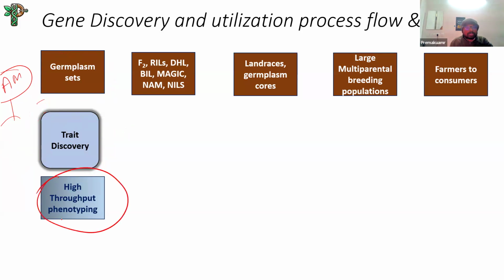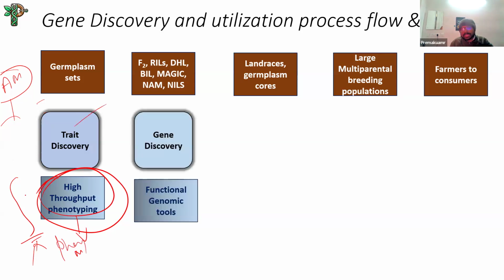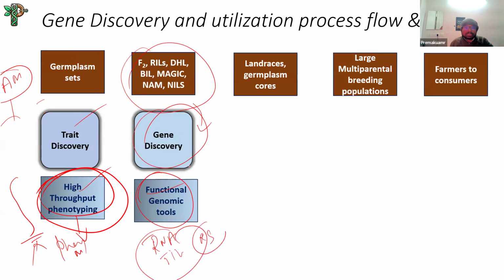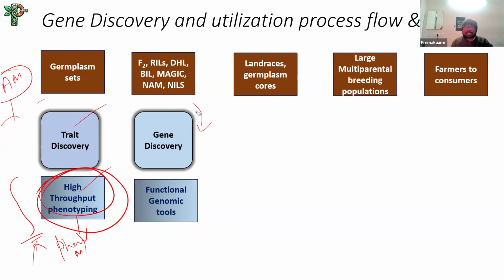There are several ways to phenotype. For example, root traits are very difficult to study through conventional breeding. We can use high throughput phenotyping like multispectral images, phenomics techniques. Then you decide the trait and phenotype it. Then we have to do gene discovery. First, you create a mapping population, then QTL mapping, association mapping. Then we can validate them through functional genomic tools like RNA-seq, TILLING, or RNA silencing. We will discuss what tools are available for functional validation of particular genes.